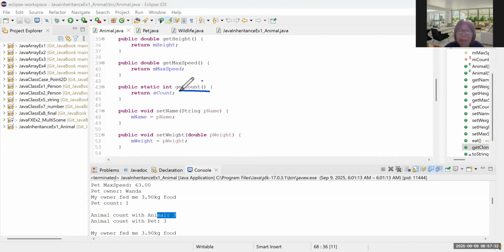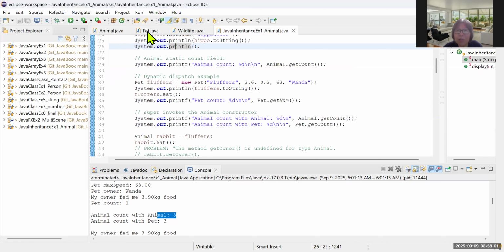Yeah, it's because the animal class has this class method getCount, and it's also public. So that's why a subclass can also access it, because it's public, so it can go ahead and use it, and it counts the total animals created, okay. But if you remember for pet, its own getNumber is different. It's one, okay.